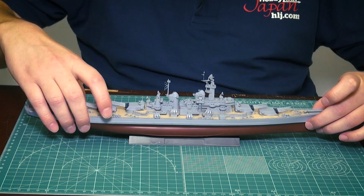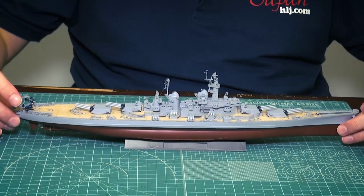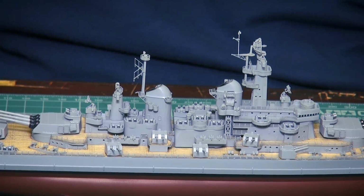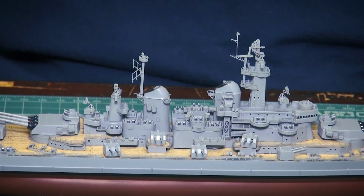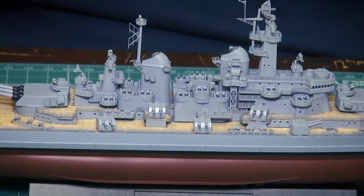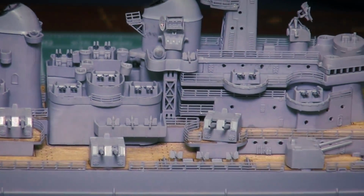Yeah, you've put a lot of work into the details, so thank you. I did. Yeah, if you want to zoom in on this. Unlike the usual Gundam kits that you see here on the show, I think this is the first time I've had a chance to bring a real scale model kit to the show. When you get it in the box, it is just straight gray plastic. It does not snap together. There are photo etch parts, everything. You really have to spend the time to build this one.